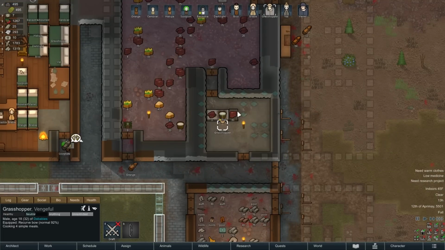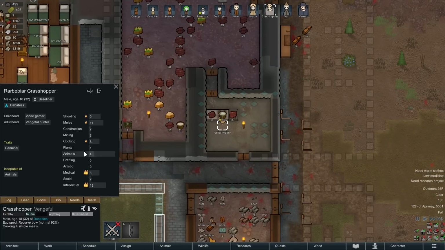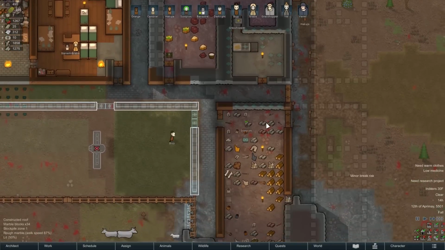No. Grasshopper is doing the cooking. Why is Grasshopper cooking? Is it safe for you to cook? Okay, it is safe for you to cook. There was somebody I had to take off of cooking before.